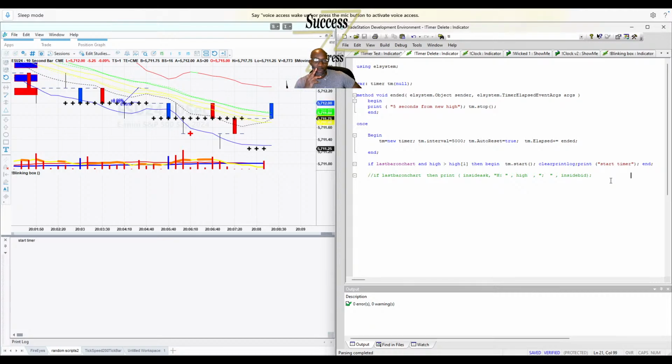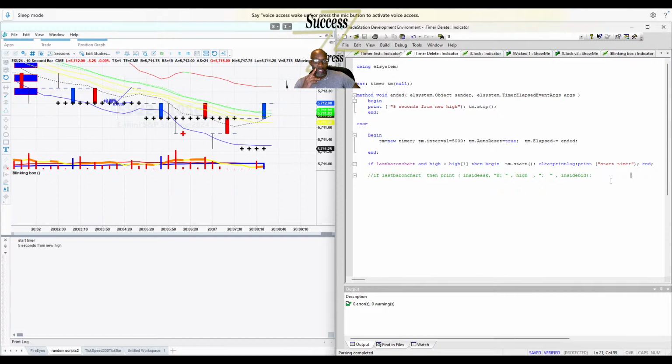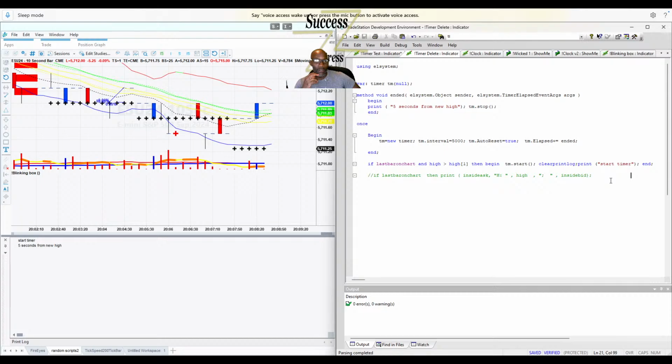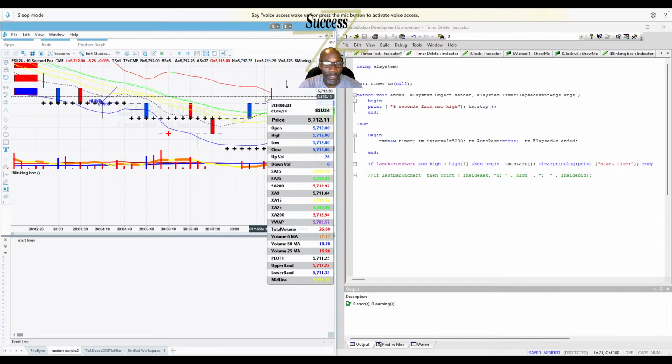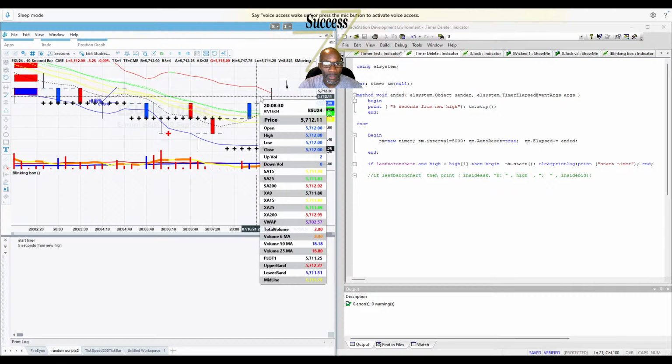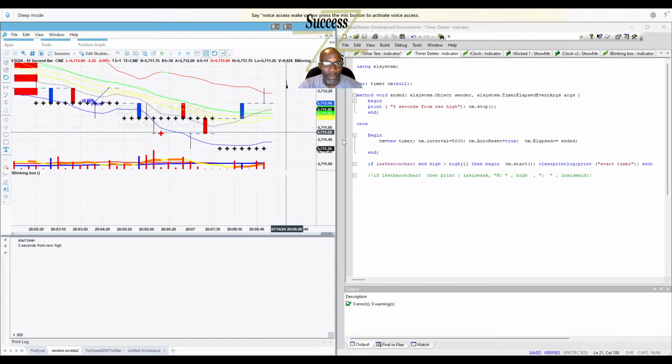Okay, now you see there when we got a new high, it says start timer, and then that should be 5 seconds from when start timer started. Something's fishy here, because this high is not greater than the high before it, but it's equal to it.